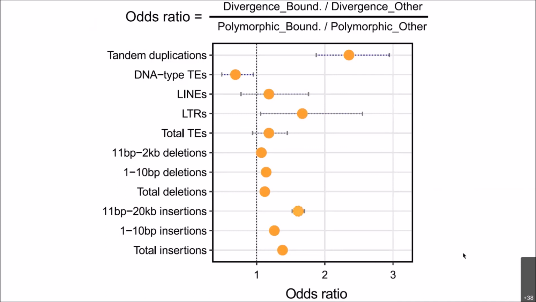And what you see here is that a large value of the odds ratio indicates that there's an excess of divergence at TAD boundaries relative to what you might predict from polymorphism, if you're normalizing by the amount of TADs you see away from the boundaries. And if this were polymorphism and divergence for amino acid and silent sites, you would possibly interpret this as strong positive selection for amino acid substitution between species. But what we're seeing here is that tandem duplications have a very strong positive ratio where everything else is much, much lower, and usually quite close to 1.